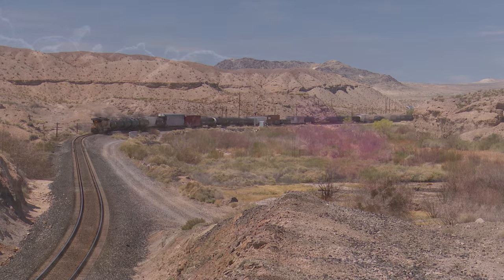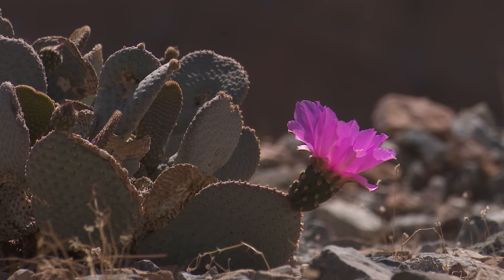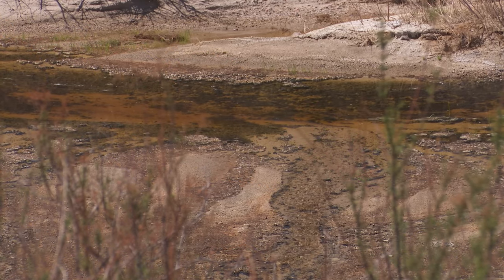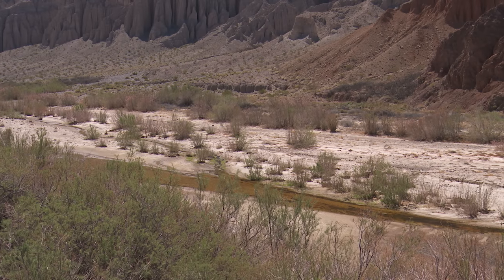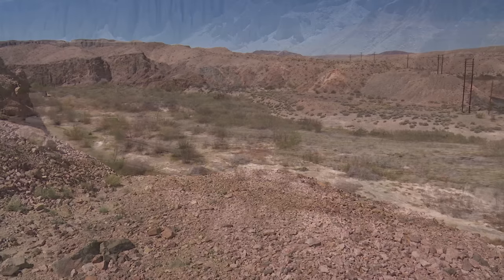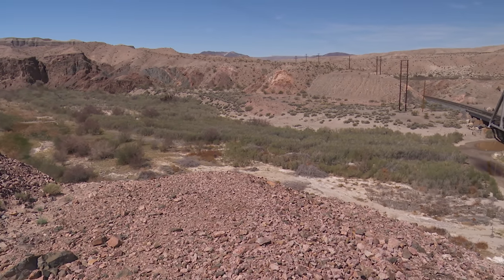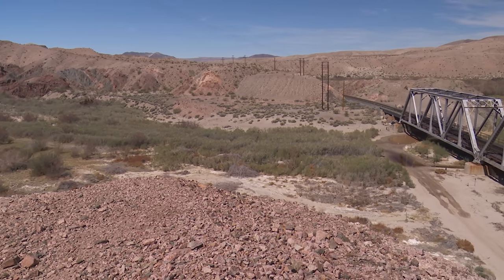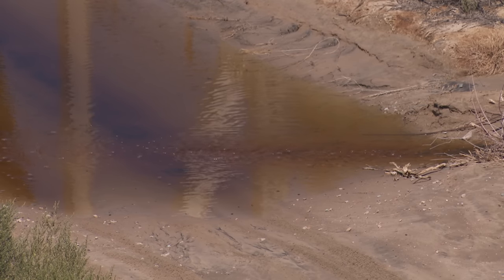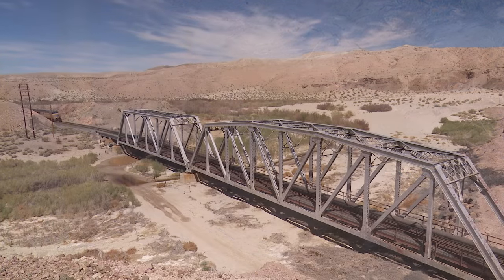It's springtime in the Mojave Desert. In a place that gets less than 10 inches of rain per year, spring still brings a bit of color to the sparse vegetation found here. Afton Canyon is the only place where the Mojave River flows above ground all year, even if it's somewhat hard to find. It may appear as a seep or a wet spot under a bridge, but still, it is a river that must be crossed. UP 7718 heads east with another ballast train at the third crossing.